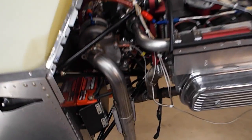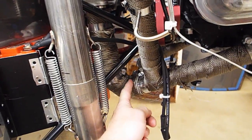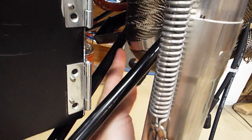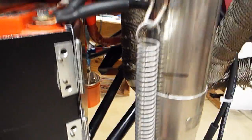So yeah, the turbo. What I ended up doing is I chopped about a half an inch or an inch off the collector tube right here, so the back of the tube wasn't hitting the frame, so I could have room back there. And so that gave me room there.